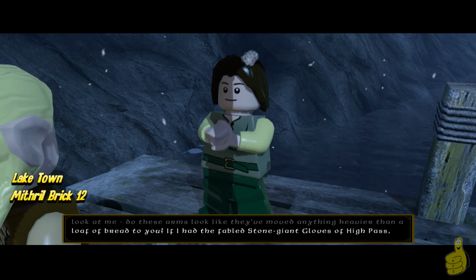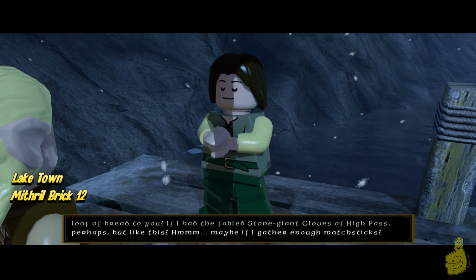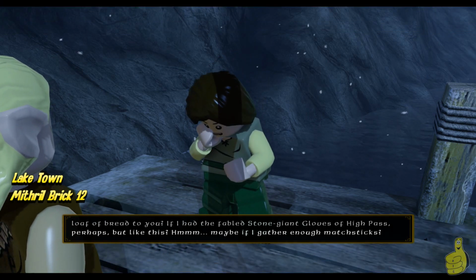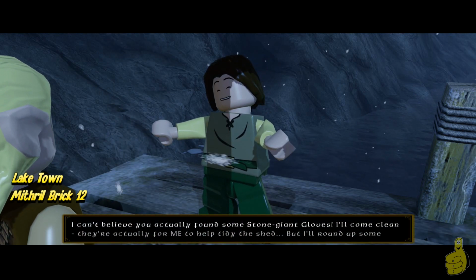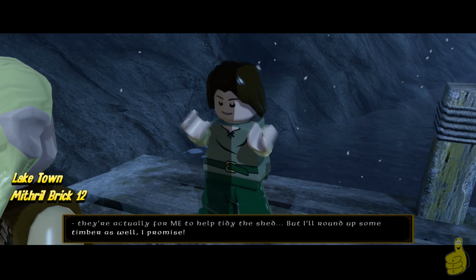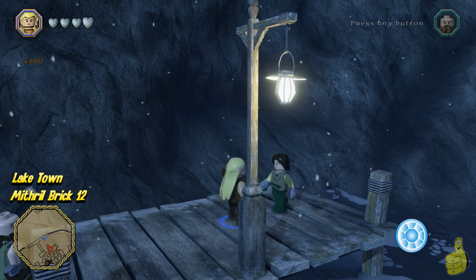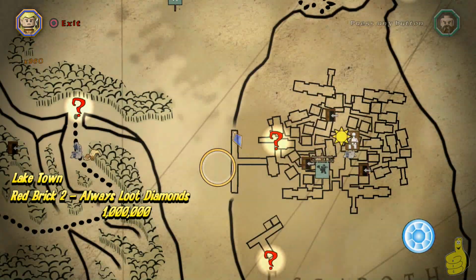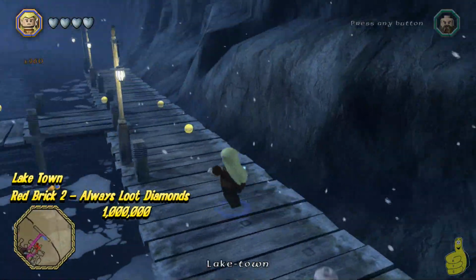But no, he's actually asking for the stone giant gloves of High Pass, which is another treasure that we picked up in one of our free play missions. What level and all that, not really sure. Truth of the matter, you just need to go finish the free play instead of having to worry about it. It makes no sense to go, oh, I need to play level 6 and get one treasure, and then find out later you have to go back to level 6 to get minikits and other treasure. Just save yourself the time, knock it all out, and then we can move along, people.